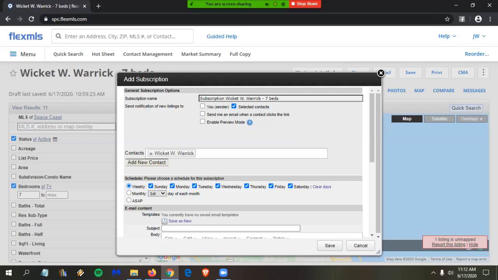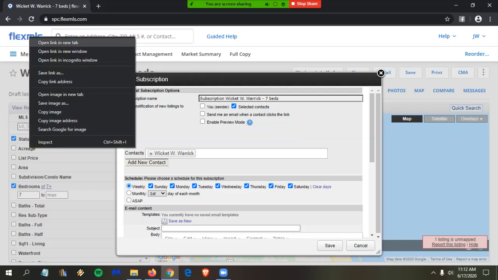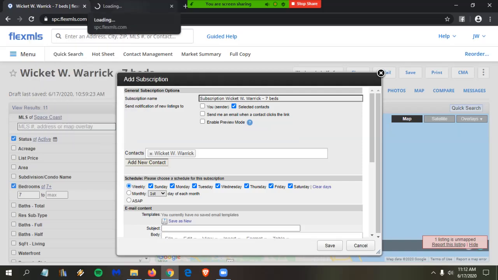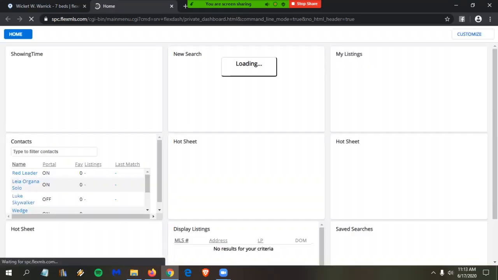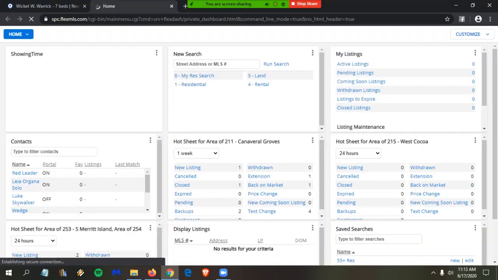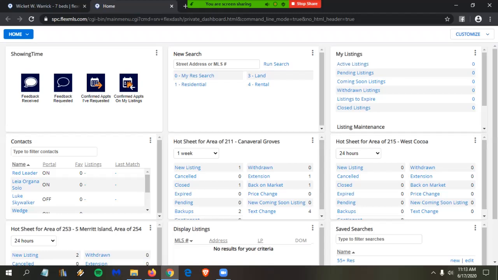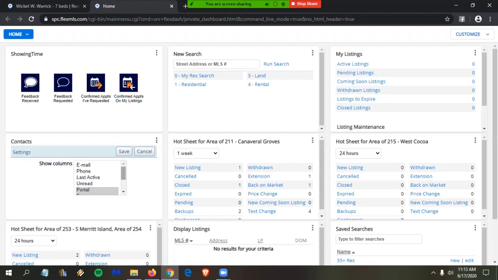I will point out something. I'm going to open this up in a new tab. On your dashboard, with contacts, if you go to the 3 dots and go to settings, if you are using preview mode, I highly recommend you do the listings to approve.